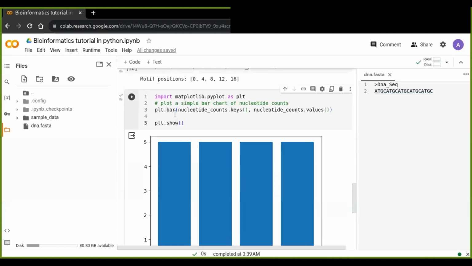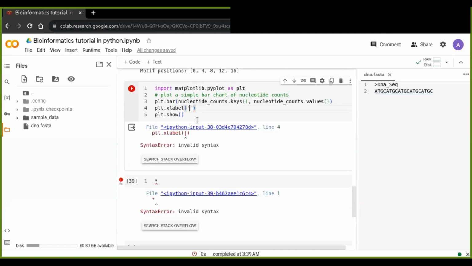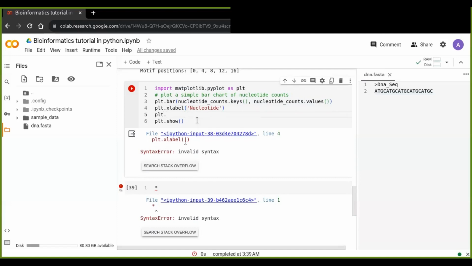And you can specify the x label. And you can also specify the y label. The y label is count of each nucleotide.